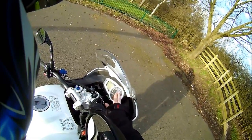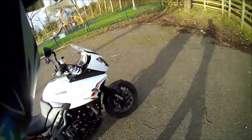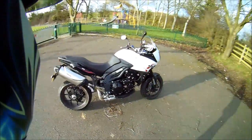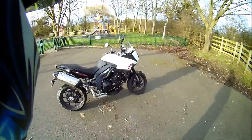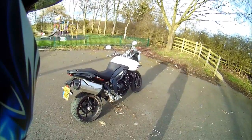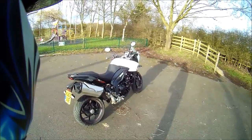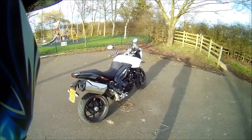Red line's at just over 10 on this, whereas on that one it's much higher, 14 and a half I think. Nice bike, very comfortable, narrower seat on the 2013 revision as well. Feet flat on the floor for me. Big bike, lots of presence, very nice. I think it will fill a gap. I think with luggage on this you could tour the world. I think without luggage on it, with a sportier exhaust, you can mix it up with the best of them on a track day. Be a cracking bike on a track.